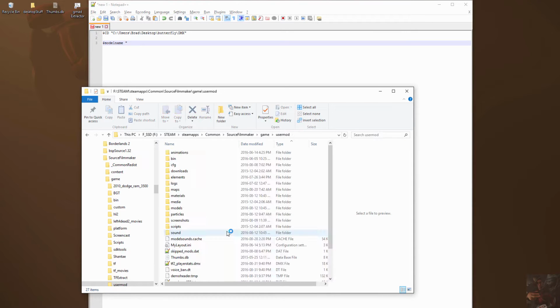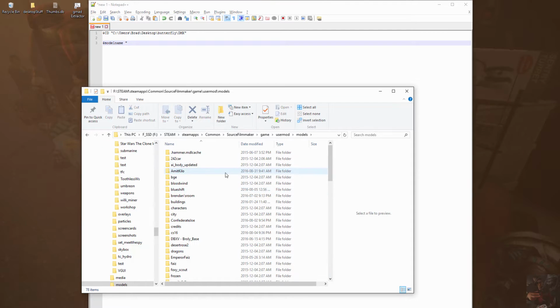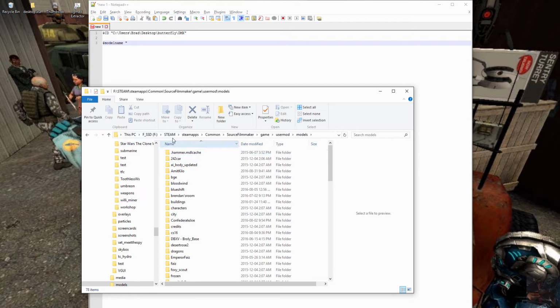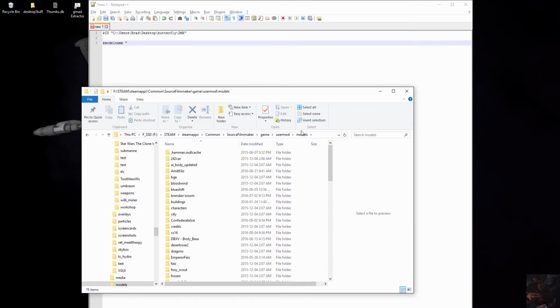Oh, one other, it also knows that we're going to put it into the models folder here. So it knows that we're going to put it into Steam, Steam Apps, Common, Source FilmMaker, Game, User Mod, Models. Now, my model path is going to be after this.